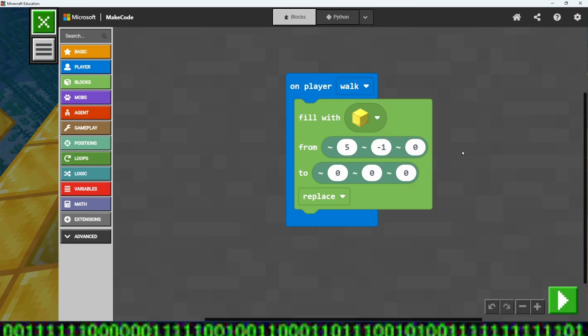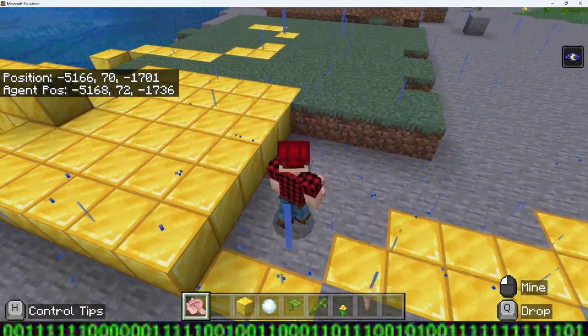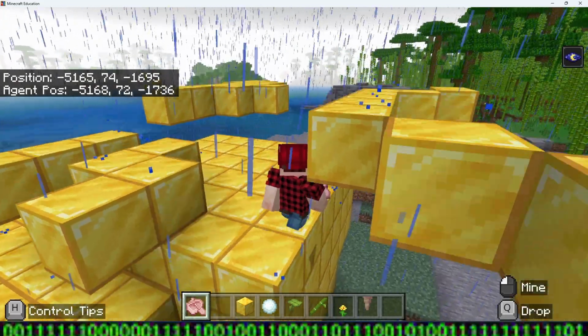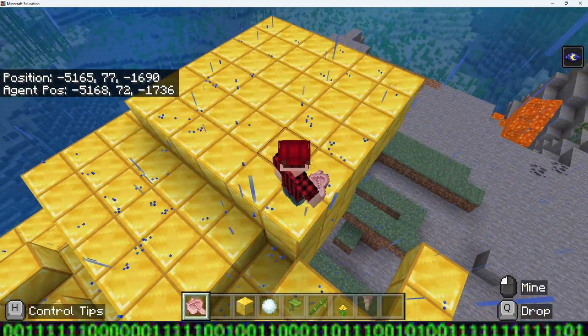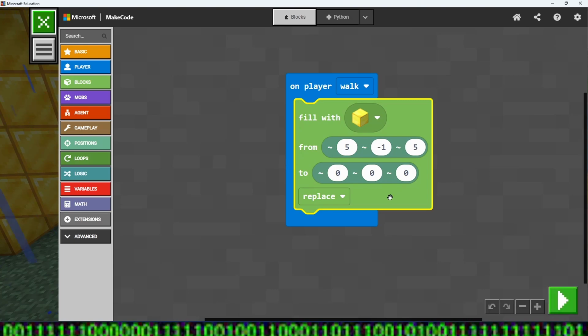To make the golden walk so we can use it as a bridge, we need the specific values so it more or less surrounds us. So we can put here 5 and 5. And then let's check it. What happens now? Okay, we are making squares. This looks already quite sophisticated, but not perfect. It's a good way to make towers, but it's not perfect.